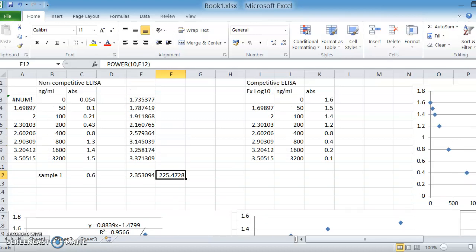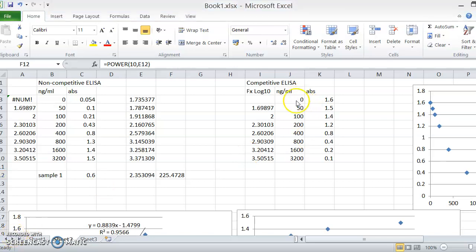So all of this works if you've got an ELISA where, if you add more of what you're trying to measure, like vitamin D, you get a stronger absorbance. Now, some ELISAs that you use may be competitive ELISAs, and these work by having the thing that you are measuring labelled. What happens is you add your sample to a known amount of a reagent that contains the same thing. So if you're measuring vitamin D3, your sample's got a certain amount of vitamin D3, but you're going to put it into a well that contains a known amount of vitamin D3. The difference is the vitamin D3 that is already in that well, not from the patient, is labelled, and that is what's going to give the signal.